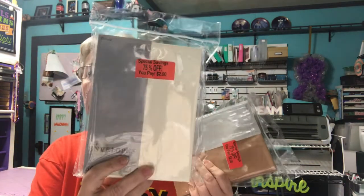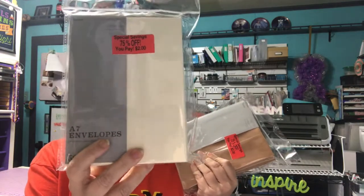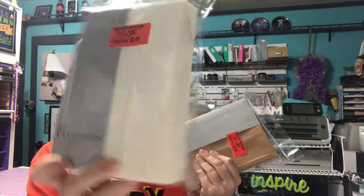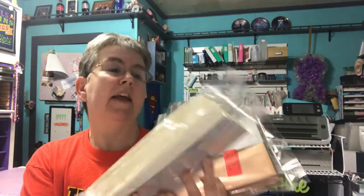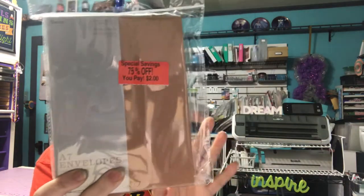At Meijer, I found some more envelopes on clearance. Maybe we'll hit the other Meijer this week. This was the same Meijer I hit the other day, but I found a few that I didn't see the other day. This is a 50 pack of the A7 envelopes. I got that for $2. And this is another pack of the A7, just a different color. The one's ivory, and this one's kind of the craft color, for $2.